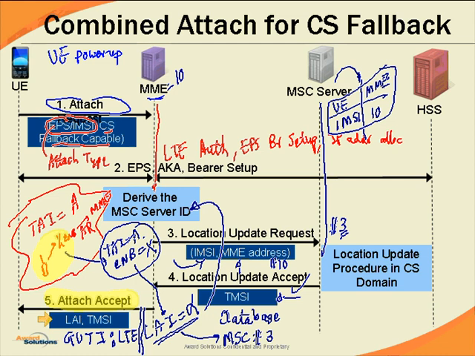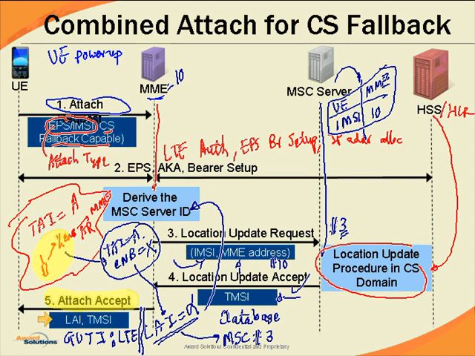Okay. Now, in the meantime, between the steps 3 and 4, the MSC server is just informing the HSS that the UE is in a specific area. Because in the traditional circuit switch world, HSS knows about the location of the UE, right? Which VLR, which MSC is in charge of the UE. That's the location of it. But that's legacy, so nothing new.